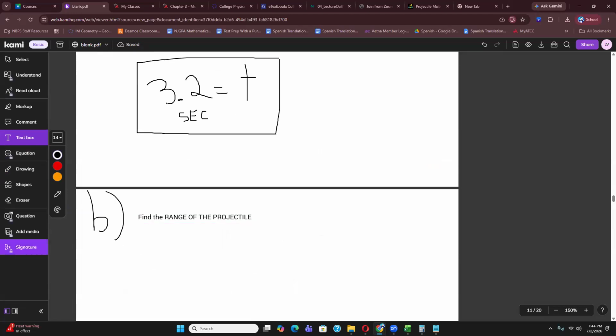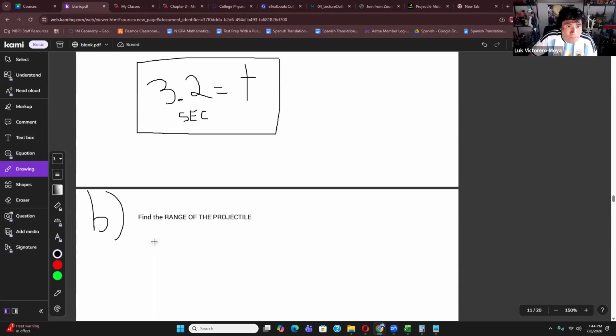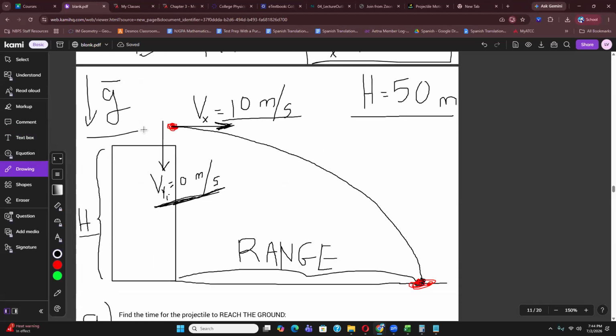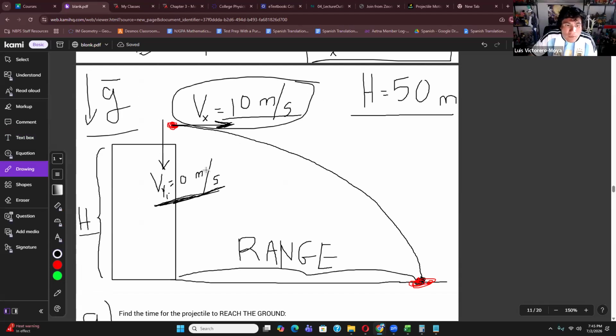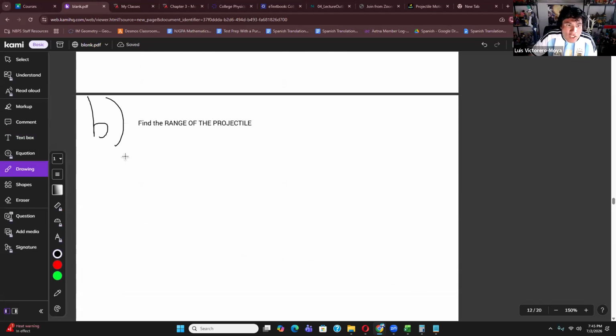All right, so how will you find the range? You would do the initial speed. Can you scroll up? I didn't write down what the initial speed was, but it would be the initial speed, cosine, and since it's horizontal, it would be 0 degrees, which is cosine 1. So it's just 10. Right? So range equals Vx times time.